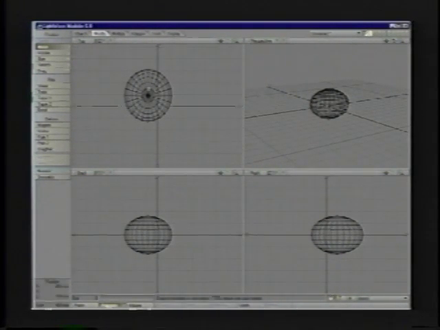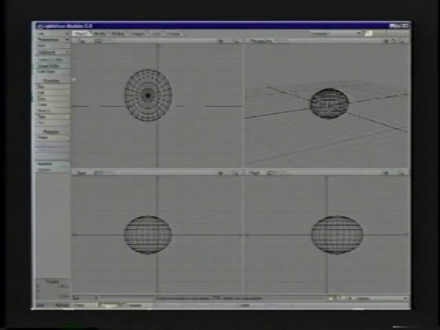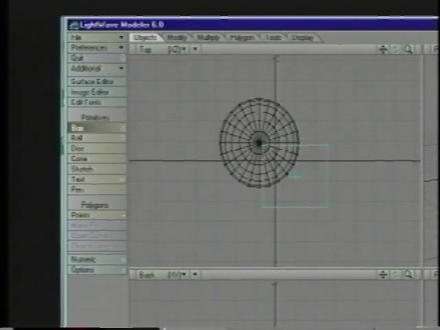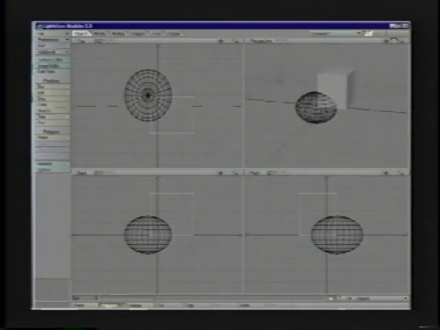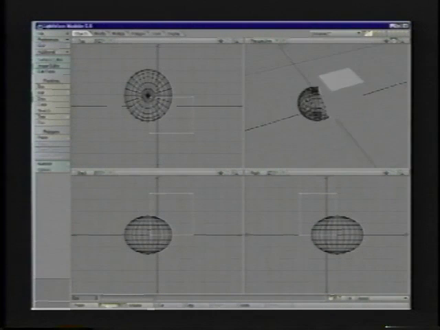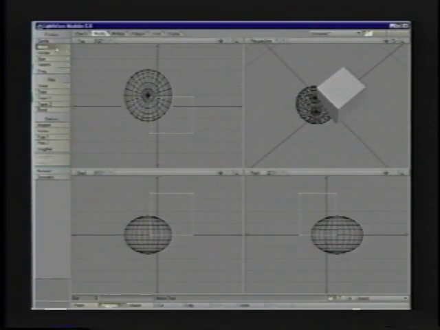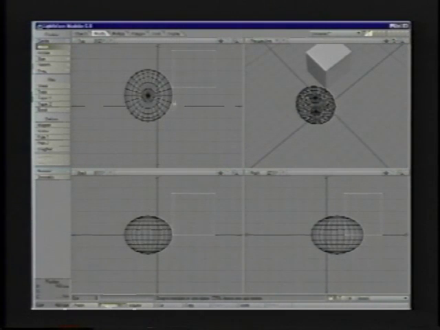So now if I take a box in this second layer, drag it out, you'll see that just as we've been working with before, it shows up. But I can also continue to see the box in relationship to the ball. Now if I move the box around, again, only the box moves because it's in the active layer.